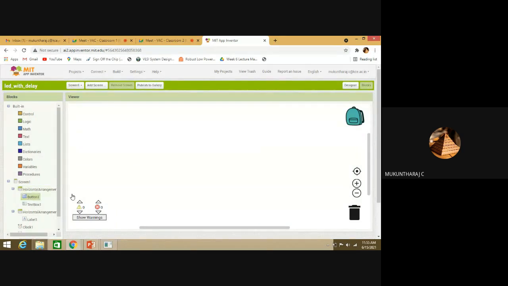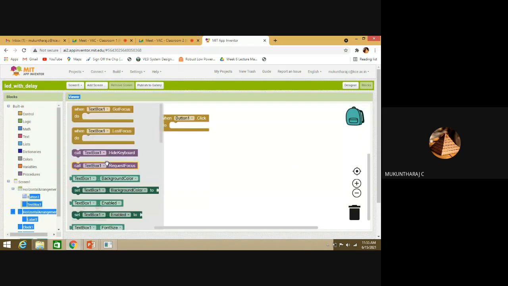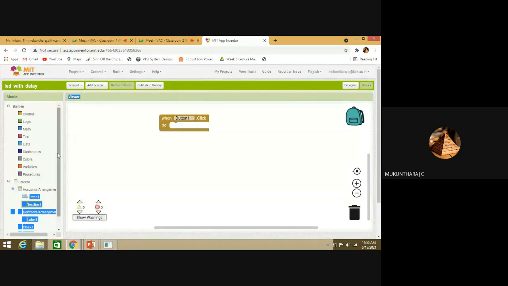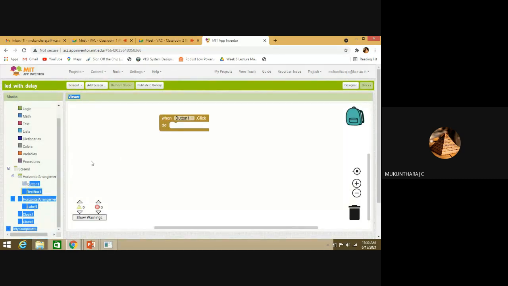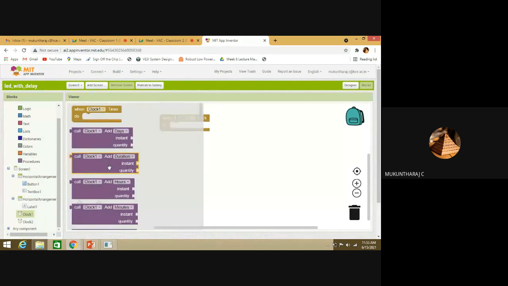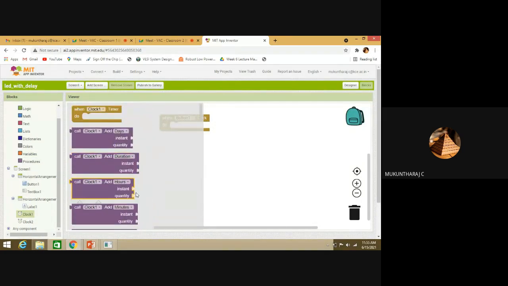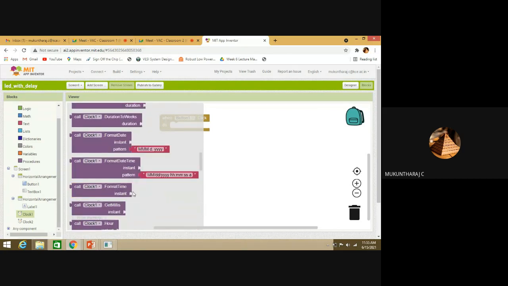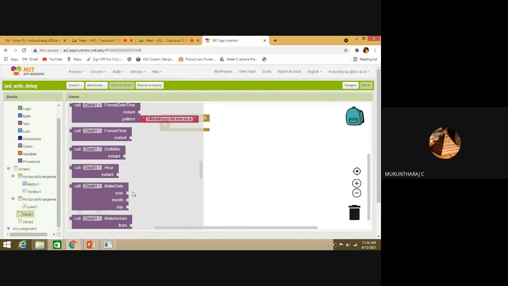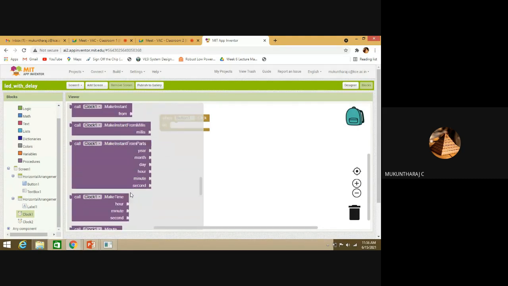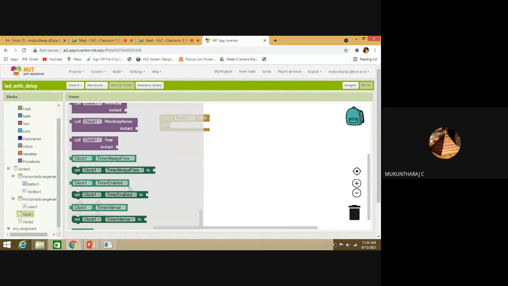Okay, so when button 1 click, right? When button 1 click, what are we going to do? First we are going to get the message from the user, right? So on the user message, what do we do? I'm going to set it for clock. Just a minute. Okay, right. I'm going to set it for clock time interval, right? So I must move to clock. You can find many functionalities in the clock. Okay, there are many. You can read the system time, you can set the time. Okay, even millis we can generate, right? But now due to shortage of time, we can discuss what we are looking at here.